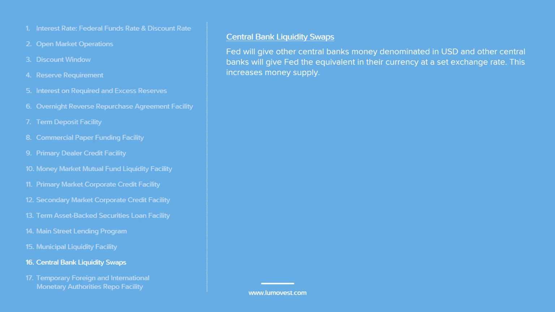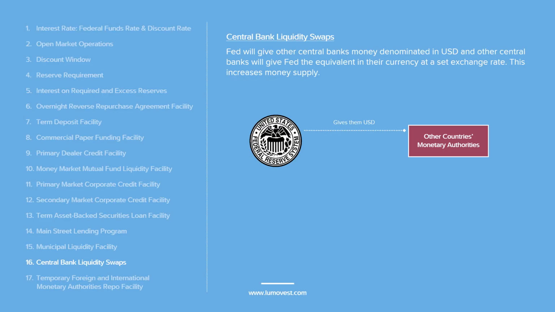Let's use an example to see how currency swap lines work. Suppose the Fed wants to increase the availability of US dollars in the European Union so that European companies can access USD from their banks and buy things in USD. The Federal Reserve will give US dollars to the European Central Bank, also known as the ECB. The ECB gives the equivalent amount of money in the form of euros to the Federal Reserve. After the transaction, the ECB can then deliver the USD to institutions in Europe. The two central banks agree to swap back these two quantities of their two currencies at a specific date in the future, which can be as early as the next day or as far ahead as 3 months, using the same exchange rate as in the first transaction.